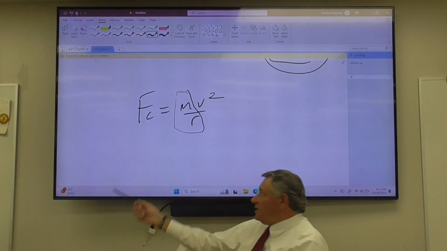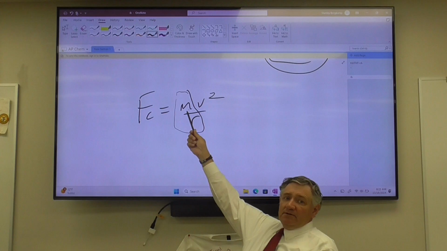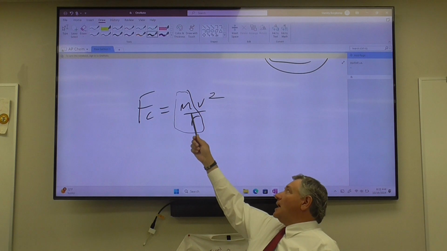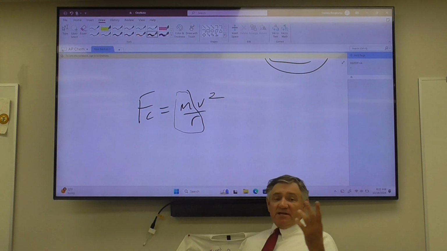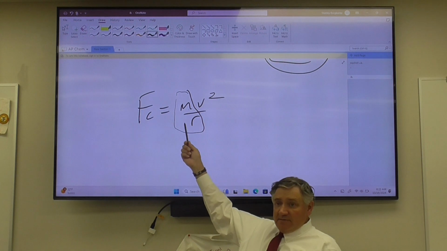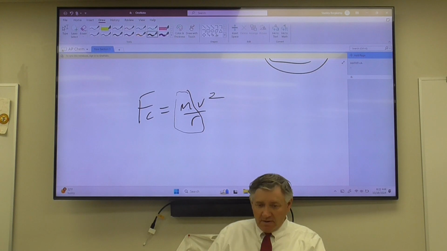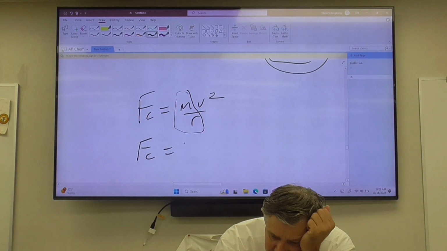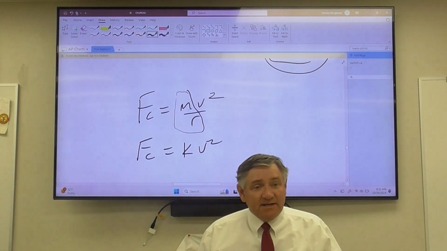On trials 1 through 4, am I going to change the mass of the stopper? No, that's the same stopper all the time. I'm not going to change the radius. So I could actually get this as a constant. If I wanted to, I could take the mass of the stopper and divide it by the radius, and I could get that numeric value as a constant. So that's basically saying centripetal force equals k v squared. It looks like a quadratic, and it is.